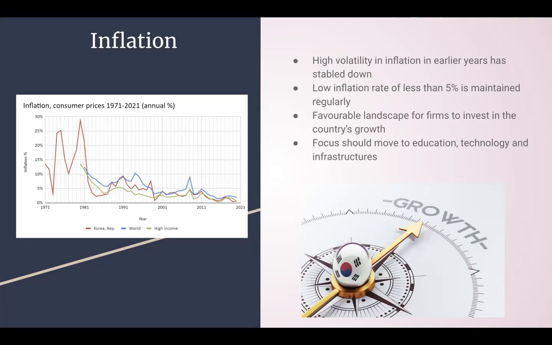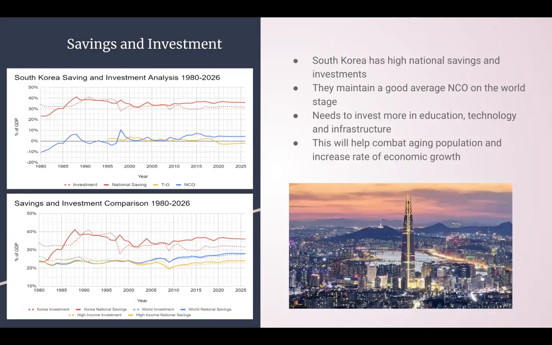on a global scale. The need for controlling their rate of inflation is something integral to South Korea sustainably growing and maintaining their economy. However, due to their aging population, they would need to have an increase in investment in education and in infrastructure to maintain productivity. This would ensure that they would be able to control their production rates and maintain a stable economic growth to increase productivity per worker to the desired high-income country average.